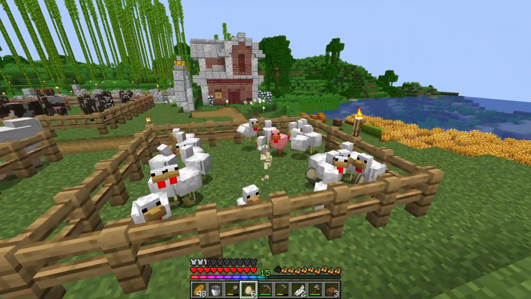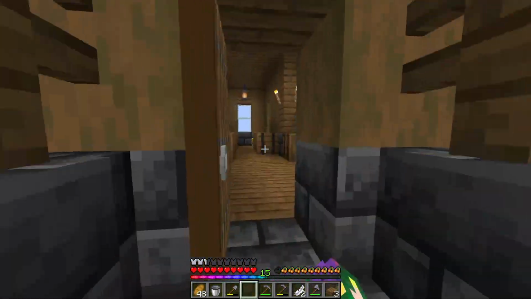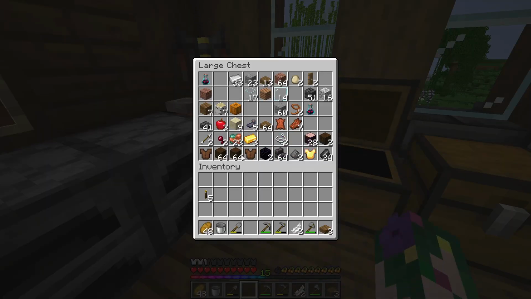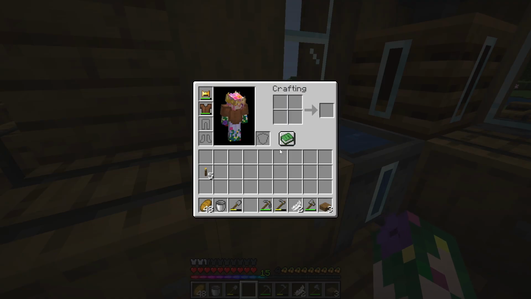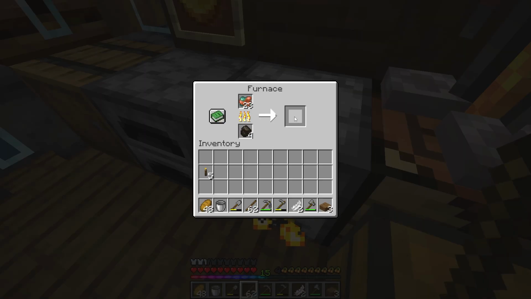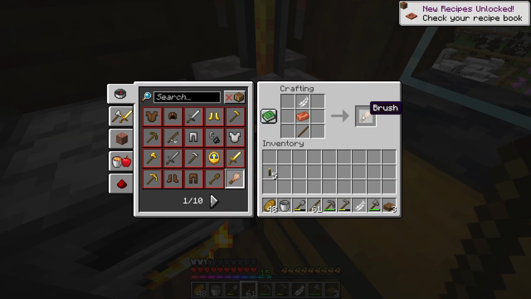Alright. There we go. Population back in order. I have never made one of those archaeology brushes. I assume you need a stick. I know you need like copper, right? And then a feather. Yeah, a brush. There we go.